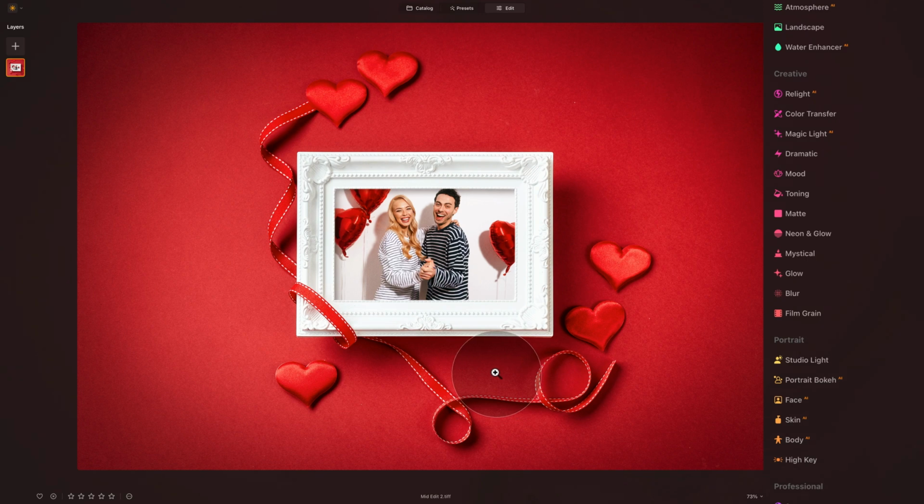Now, I know that the adjustment looks quite subtle, but that's what we're looking for. Subtle adjustment, which will make it more realistic and more blended together. So, this is our result. This is what you do. Remove the middle, add a shadow, add your couple, add a little bit of global adjustments, and export it and share it with your loved ones.